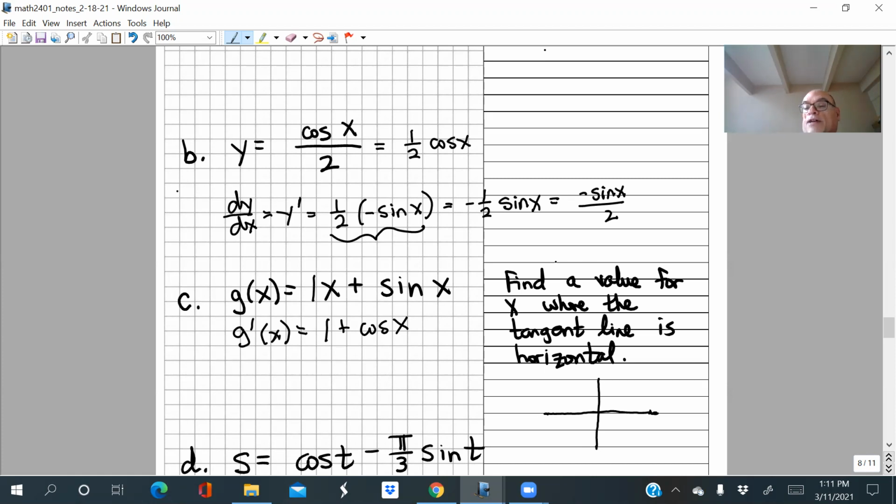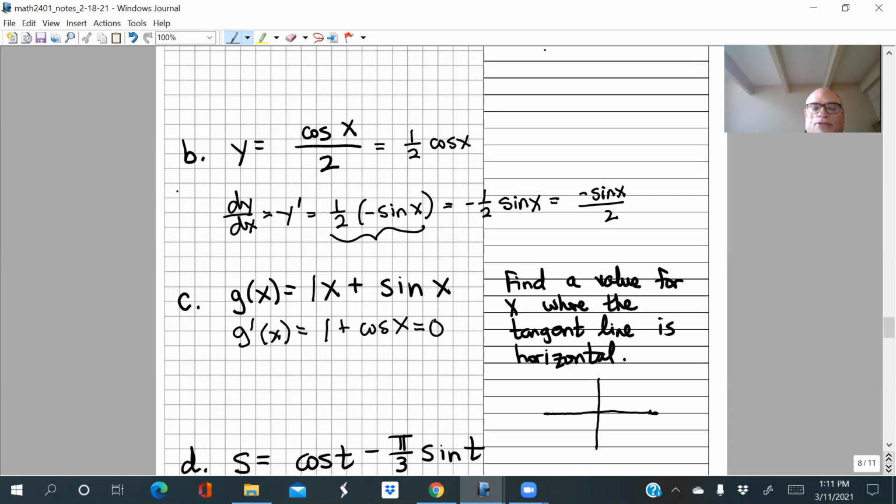Now let's answer that same question that we've been answering several times here. Find a value for x. So it's worded a little bit different here, but find a, not the, find a value for x where the tangent line is horizontal. So we've answered that question now several times. To find where the tangent line is horizontal, what do you do with the derivative? You set it to 0. Set it to 0, right? So you just are going to set this to 0, and then you have to solve that equation.